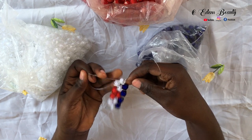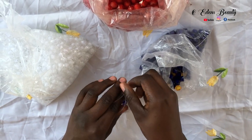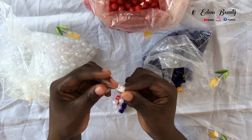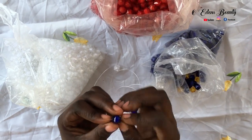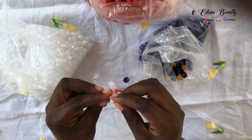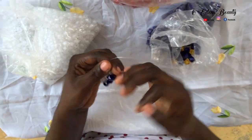So the size of the tissue box is going to be 18 by 10. That is in a rectangle form. So the longer side is going to be 18 and the shorter side is going to be 10. So when you count all the four sides together, it's going to give you 56.